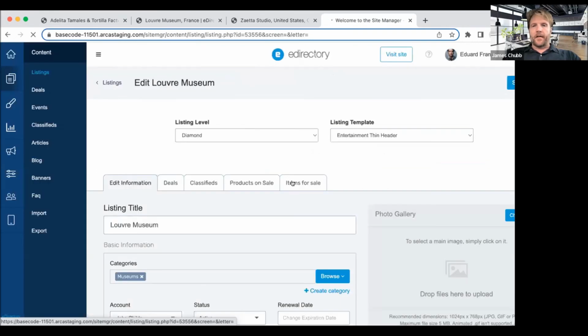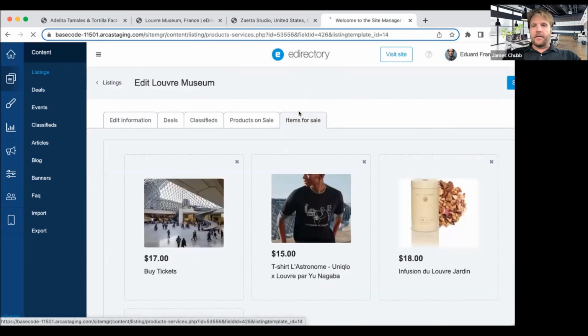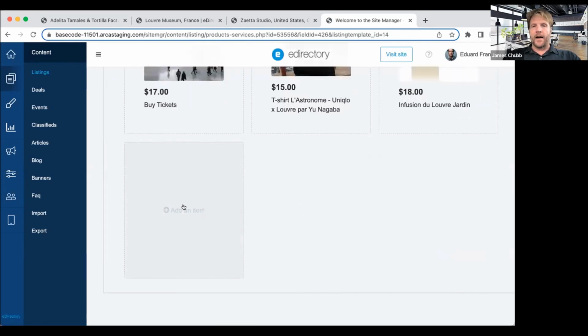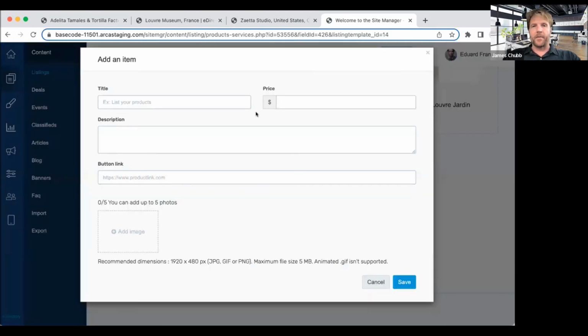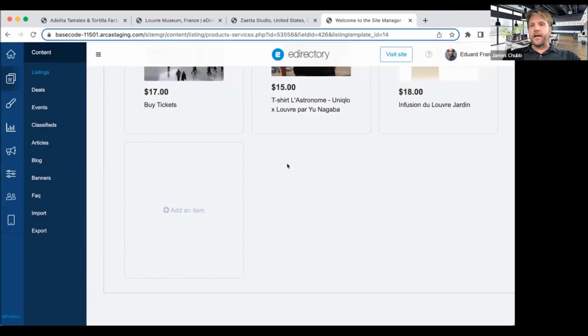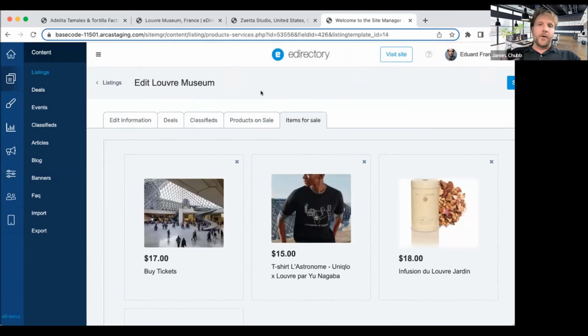And then here you can see on the tab, we have an items for sale here, and then the listing owner can add more items right here to it. It's very, very simple. Put in the price, the button, up to 5 photos for it. So it's not a full shopping cart that handles inventory and all that, but it meets a lot of needs for a lot of different types of directories. You know, booking a service, booking things like that work really well.